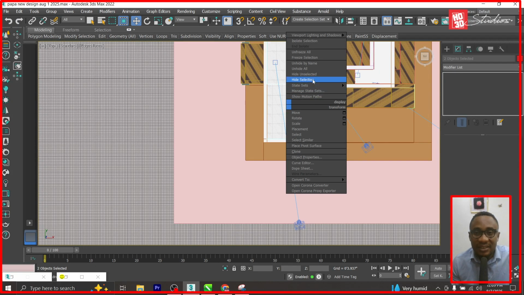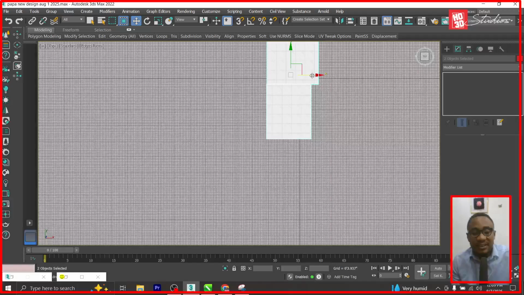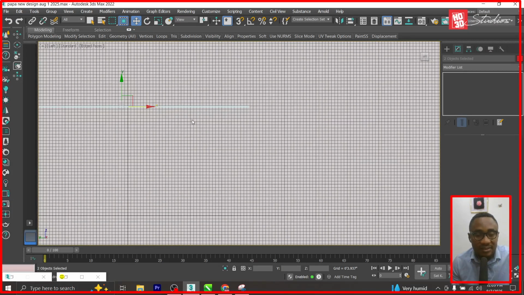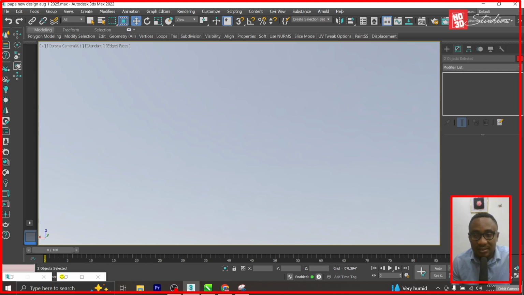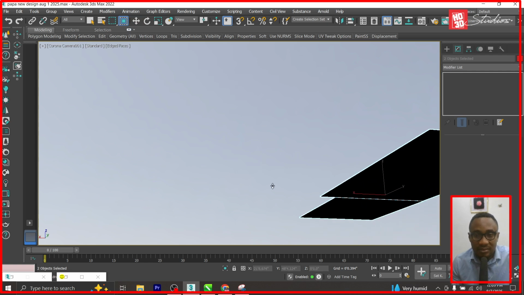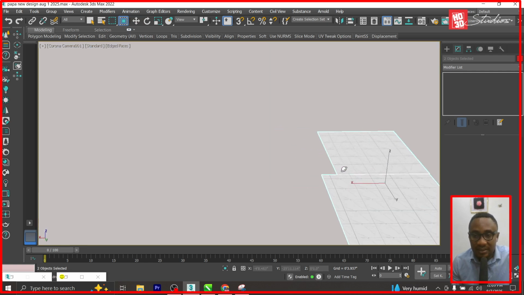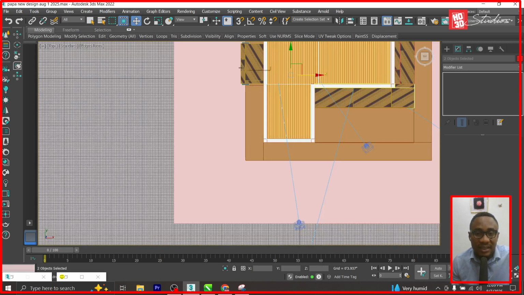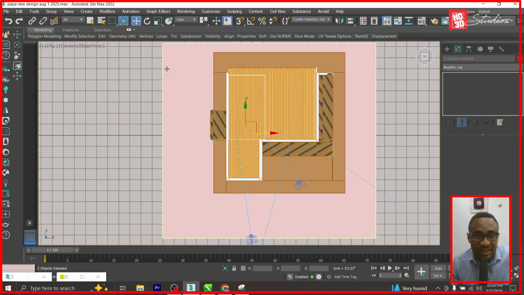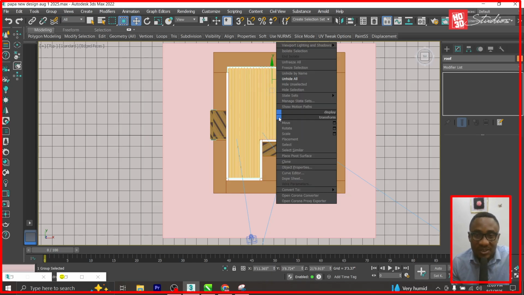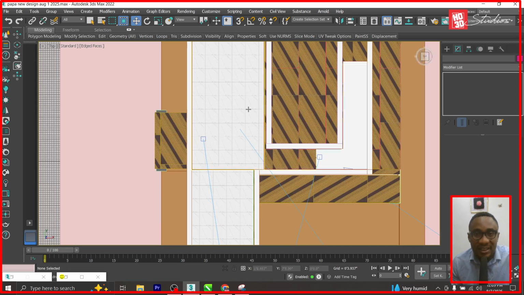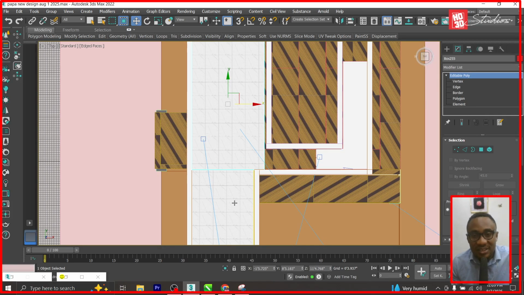If I hide every other thing, let's see here, you can see they're on the same plane. There they are, same plane. So on hide all. Now I'm pretty sure the geniuses have a much faster way to do this, but this just works for me. This is the ceiling I'm hiding. So now I've painted this with ceramics, this with ceramics.